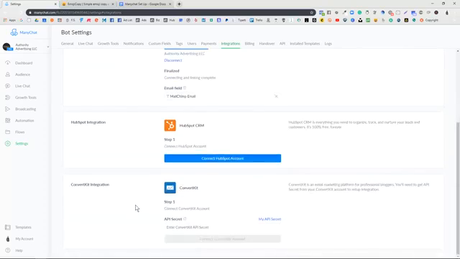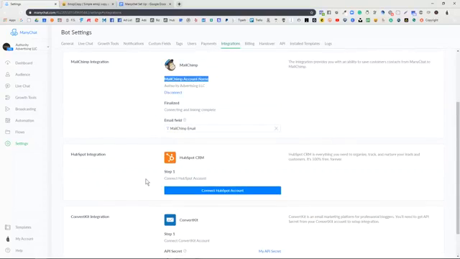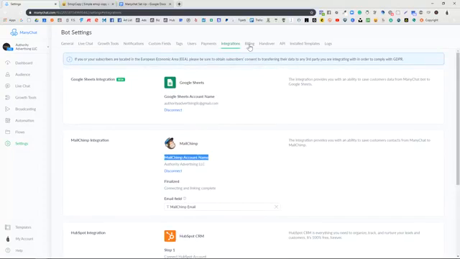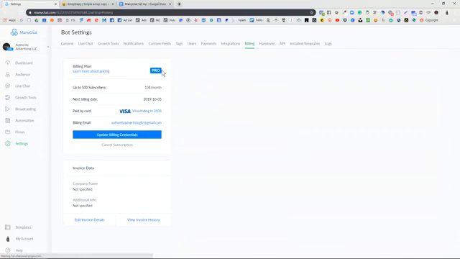And the HubSpot and the other stuff I don't mess with, but you can connect it if you want. Just do your due diligence and look into that and what it is. As far as the billing, again, I would definitely suggest going on the pro account. It is $10 a month. Once you hit a certain number of subscribers, it will be a little bit more, but that usually doesn't come for a little bit. And again, being able to utilize those pro tools is very important.